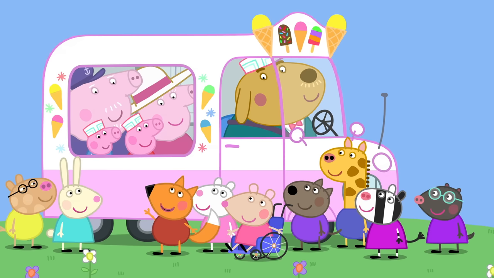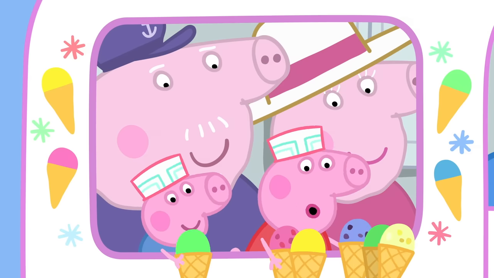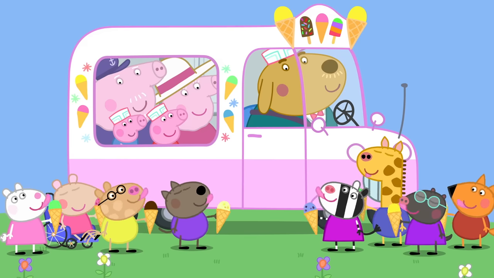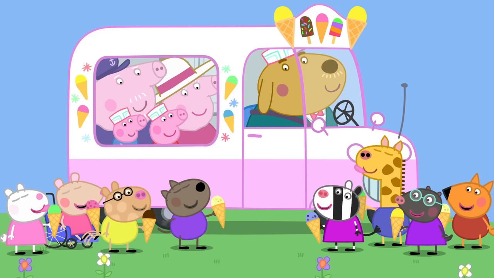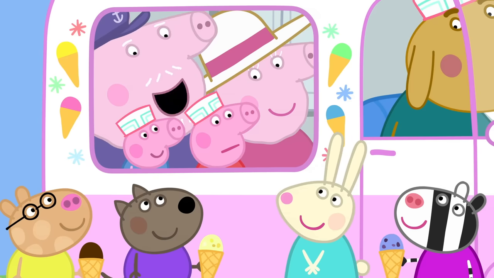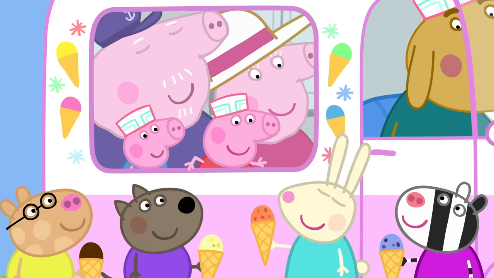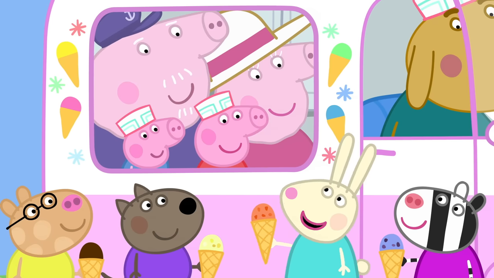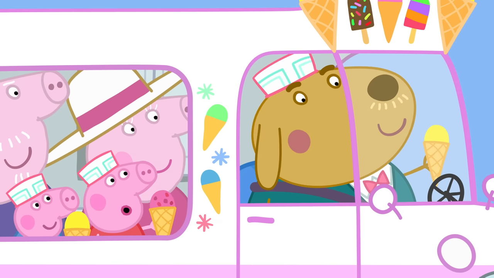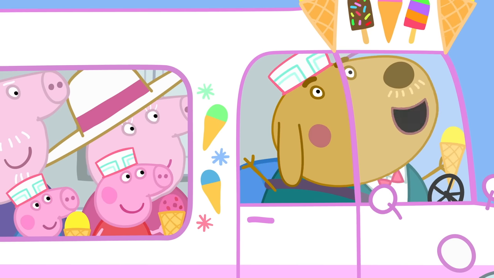Hooray! Can I have banana? Can I have raspberry? Can I have blueberry, please? Here you go! Thank you, Peppa! Mmm, that's delicious! Have you got carrot flavour? Oh, I don't think so. Yes, we do. Made with carrots from my very own garden. Mmm. Thank you, Peppa. I love ice cream. We all love ice cream, Mr. Labrador. Yes, but I really love ice cream.